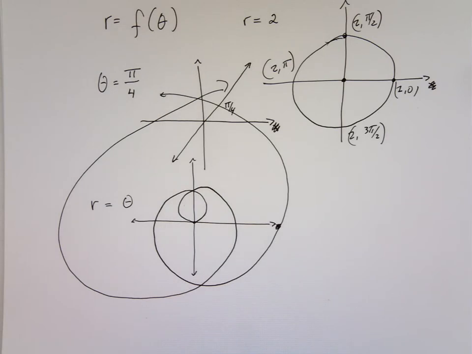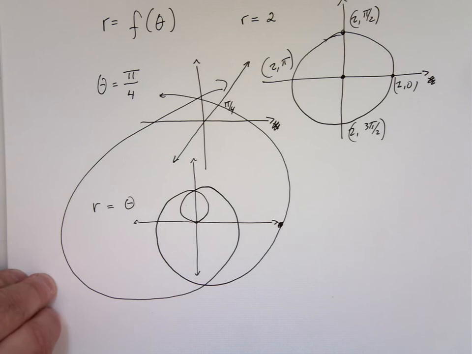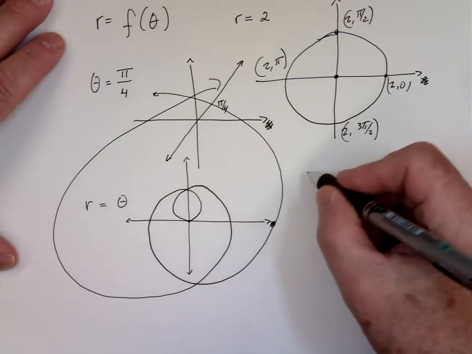You can do this in Mathematica, by the way, with a polar plot. And as a matter of fact, we're going to look at that on Thursday because your first lab is a polar plot. We're going to do some polar plots. Let's take a look at something more useful than that. We're not going to use Archimedean spirals here.